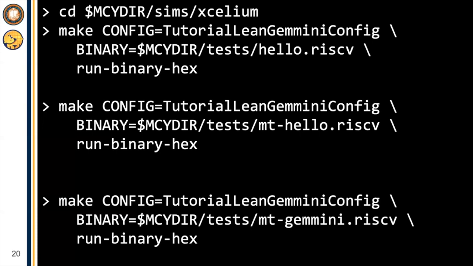If you want to load memory into a region that is not off-chip or is not the standard backing memory model, then you just use the run binary command instead of run binary hex. So we can load on-chip memory as well instead of just off-chip memory. The downside is in order to load on-chip memory, we have to simulate the process of banging the bytes into the thing. So it's much slower, which is why for this part, we're having you just do the run binary hex. It's faster.